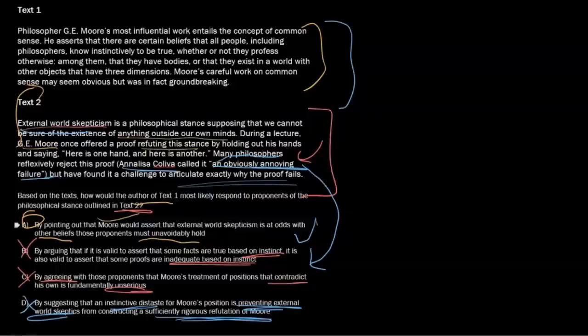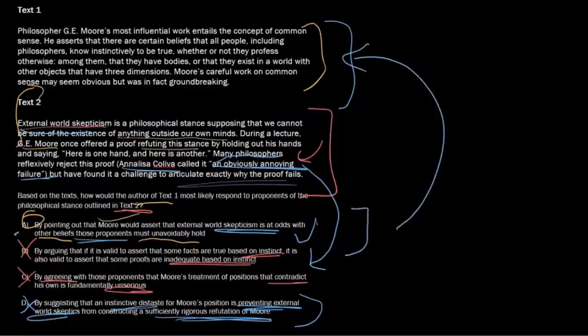Okay, this is a better answer. Maybe this could work if we didn't have A, but D is just simply not as good of an answer, because of course he's going to go after the root of the issue. This basically just says, well, if you can't refute me, then I'm right. Okay, they're going to try to give some more reasoning. They're going to back up their previous reasoning. They're not going to keep saying, you know, I'm right and you're not. That's not productive argument. So that means that A would be our better choice here.